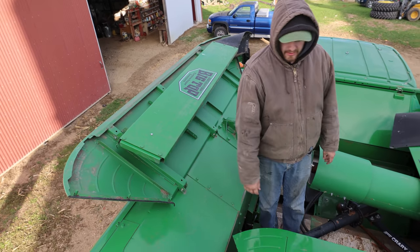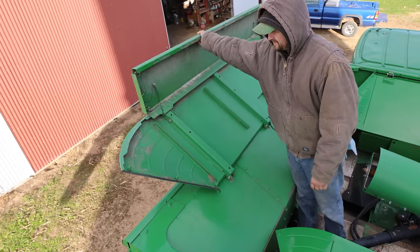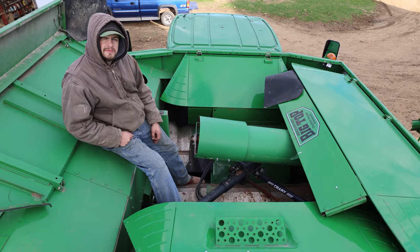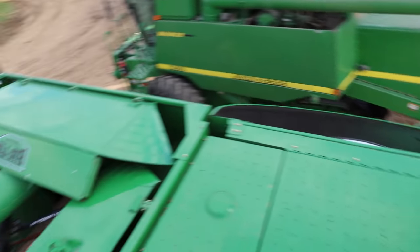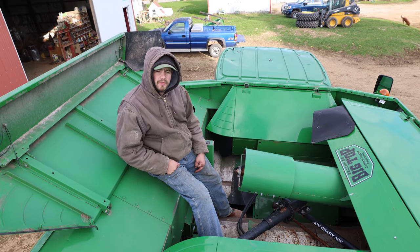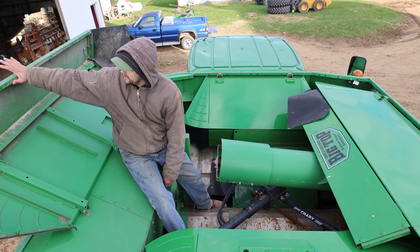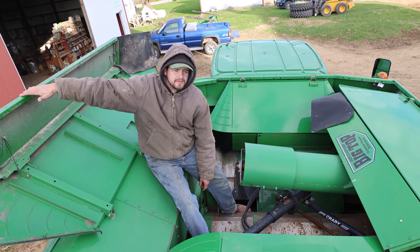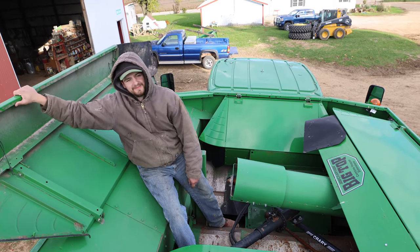That's cool. But none of the corners were in. Where are the corners? I think they're in front of Travis. 300, but does that include the extension or not? Yeah, 300 without the extension. So obviously not enough. What do we do? Get some 2x4s and some plywood and put on top of these. So that'd give you another 3 feet. We should be good. 12 row, we need 12 row. We gotta get back to the grain cart though.